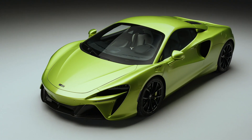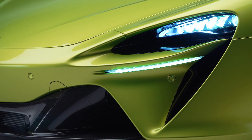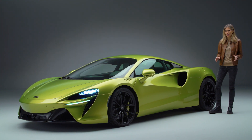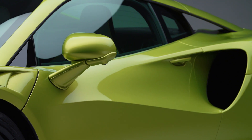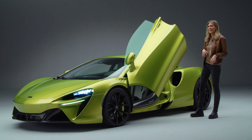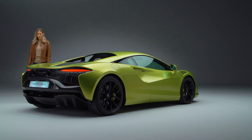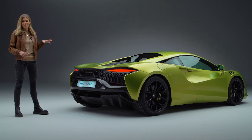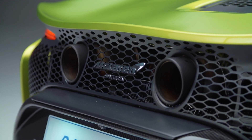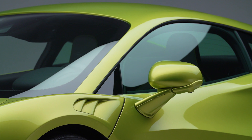The Artura has proper supercar proportions — it's low to the ground, with the passenger compartment far forward, and is unmistakably a McLaren. Styling and aerodynamics go hand in hand and this car is a masterclass in how to do it. Channels carved into the body control the flow of air to help create optimum aerodynamics, and there are hidden door ducts which also help guide the air into the right places. At the back, there's a really nice deep diffuser and twin exhausts. It comes in a choice of three colours: flux green, ember orange and plateau. The roof can also be gloss black if that takes your fancy.